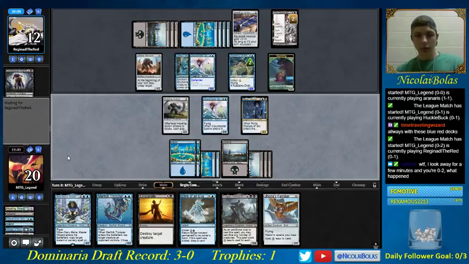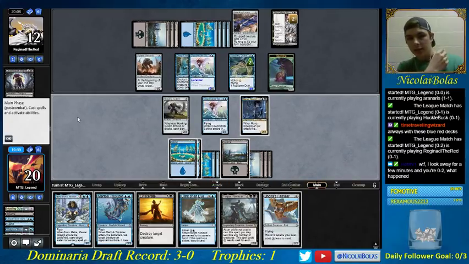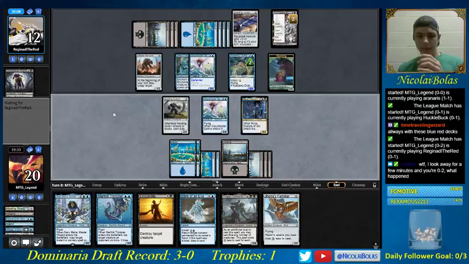Ooh. Nice. Oh, why did I mill myself? Oh, now he gets a Cloud Reader Sphinx. Oh, gosh. That's not great. Milling anyone, though, is pretty bad when he has the Eldest Reborn. I just didn't want him to kill it. I'm fine.